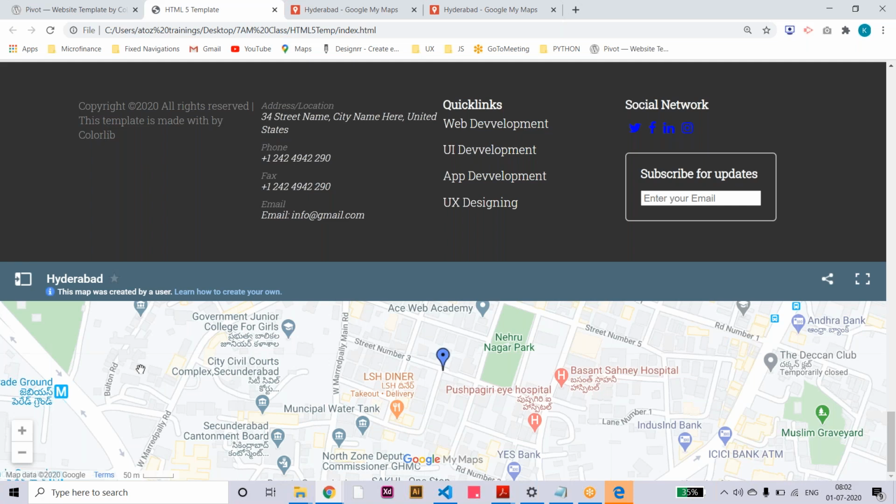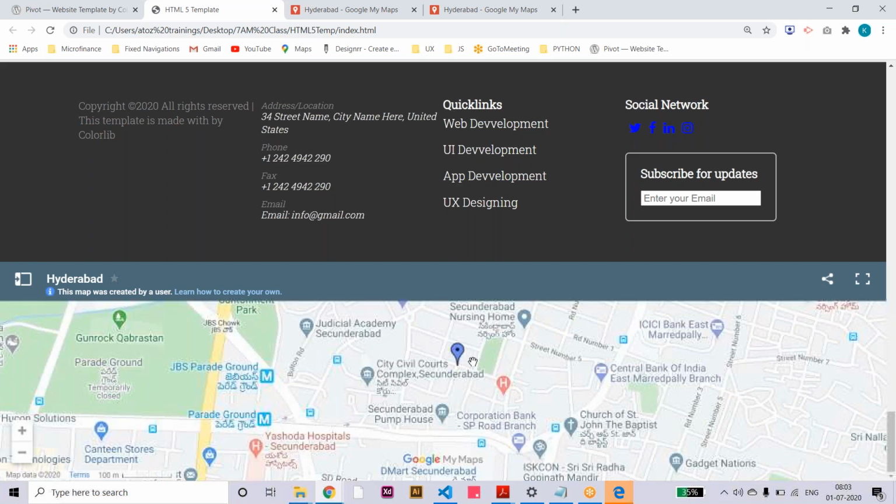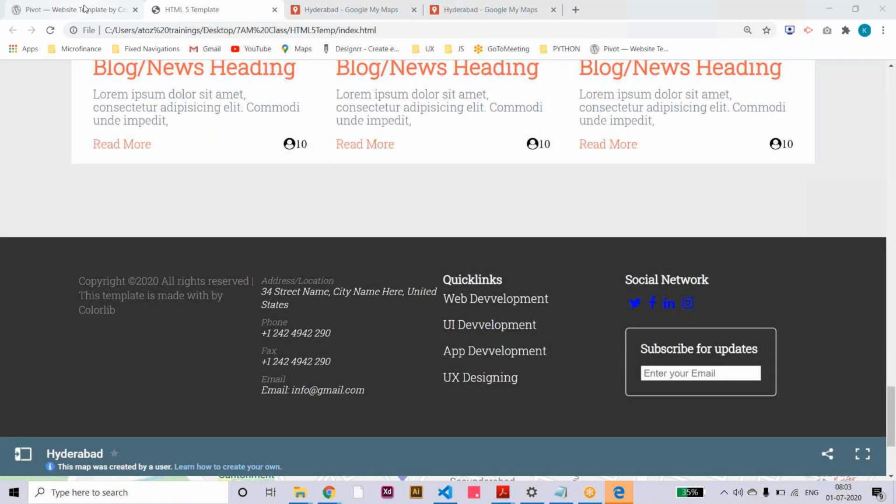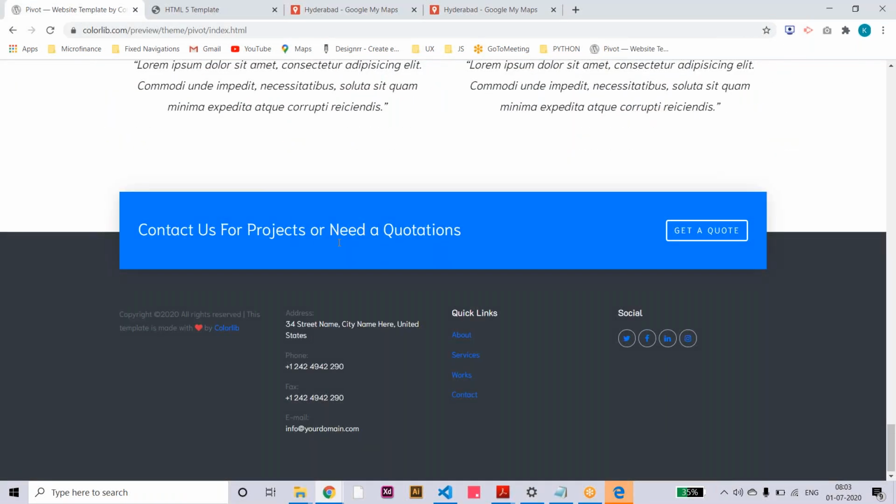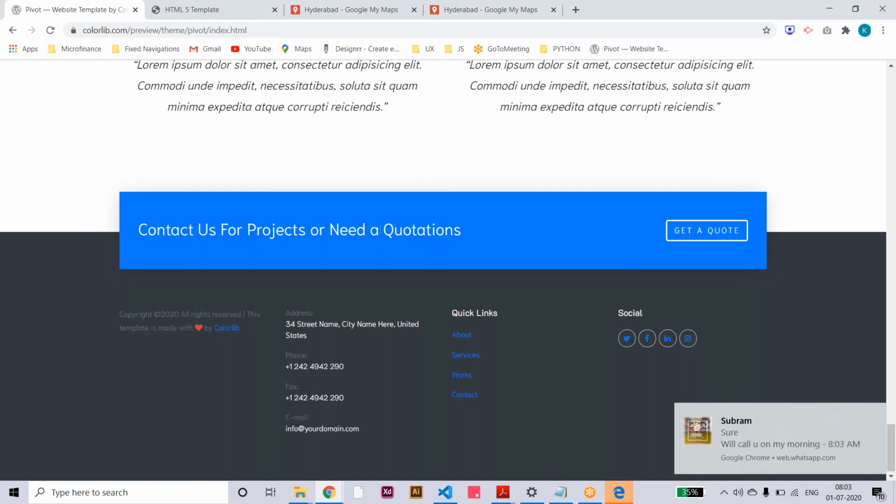Suppose any business location or any office location, you can create on Google Map. For finding the user area, user office area location, you can place the same Google Map location map, and customize width and height. So like this you can create a Google Map. And coming to this section, the blue box, that overlapping section, I will teach on this tomorrow, and then we'll go to the next section.